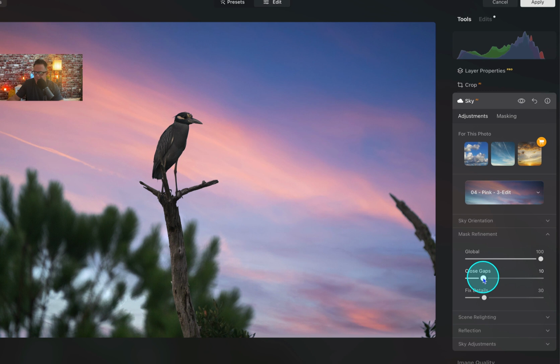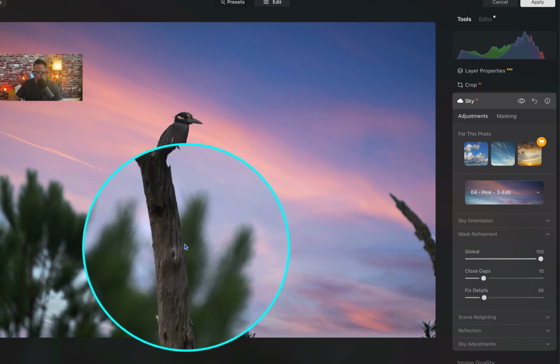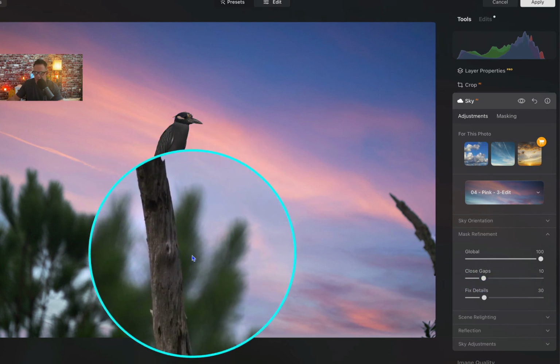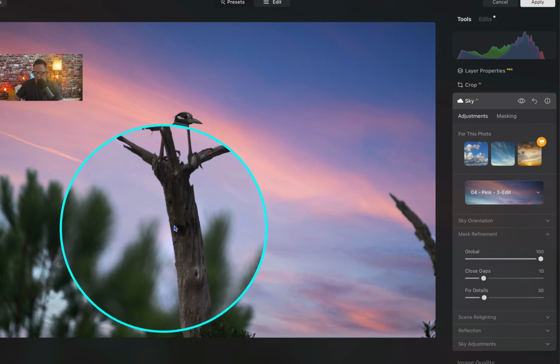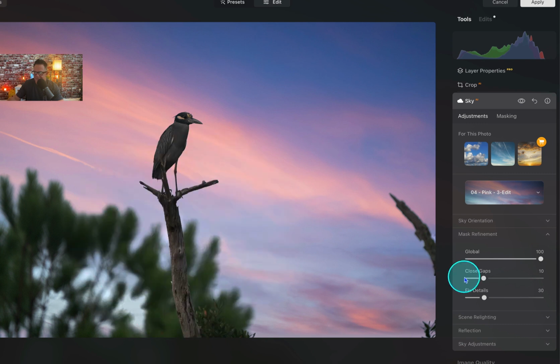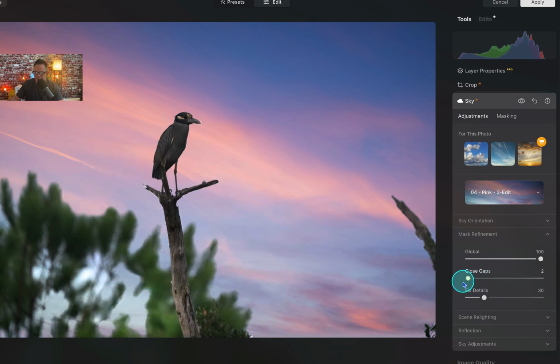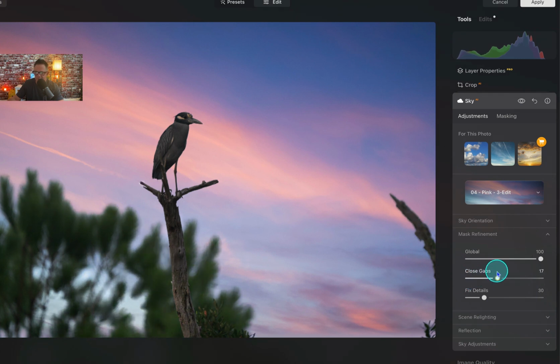So this is going to be manipulating the sky around the tree branches and stuff like that. If you look at this tree branch right here and around this wooden part, we're going to start to see some of the effects that it's having. If I go to the left, you can see it's shrinking the tree, but that's hurting it. It's not making it look good. It's making the tree look thinner. If I come over this way, it's making the tree look a little bushier, right?